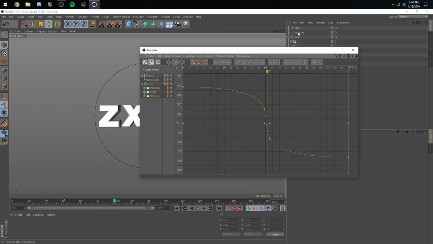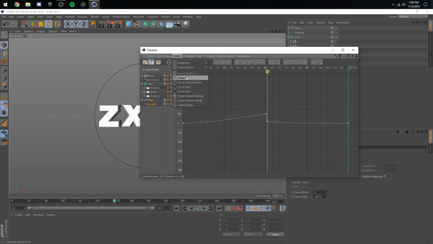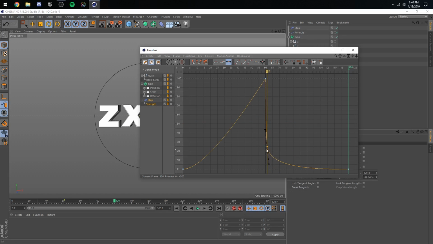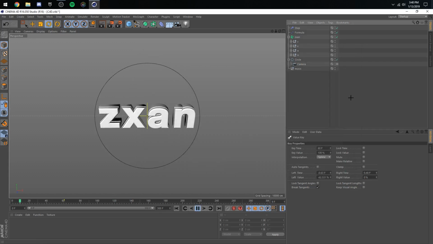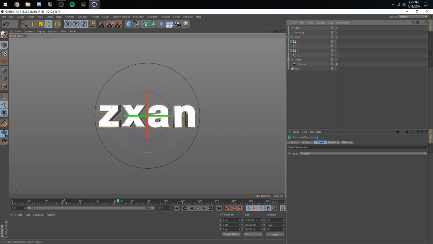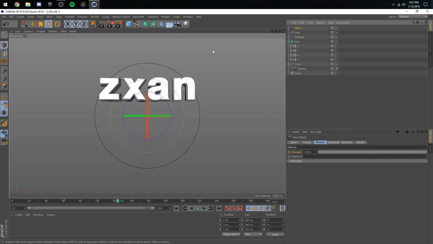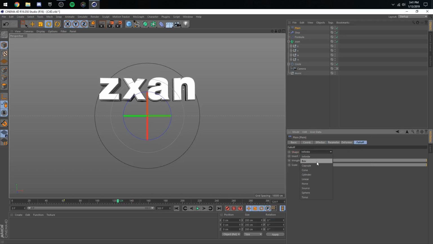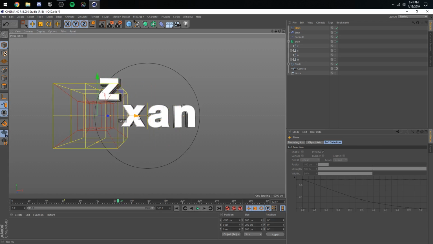Go to Window, Timeline, drag the step in there, and then frame all so that you can see all of it. And I'm going to change it a little bit, something like that. So usually it is like that, but if you hold shift, you can drag only one of the lines, so that's pretty useful. So now we have this. Alright, I think I'm going to add a plane. I'm going to change the falloff to a box, and then I'm going to put it all the way over here.